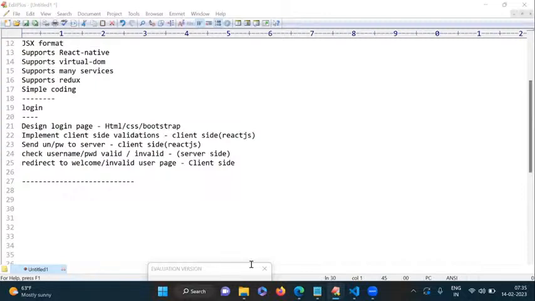So tag-based scripting. Here HTML is providing some tags. Instead of tags, we should call them elements. HTML is providing some elements. These elements we use to display the controls in the browser. Browser means Mozilla Firefox, Chrome, Internet Explorer. Every browser contains controls like text box, button, radio button, etc. These controls we can display with the support of HTML elements.